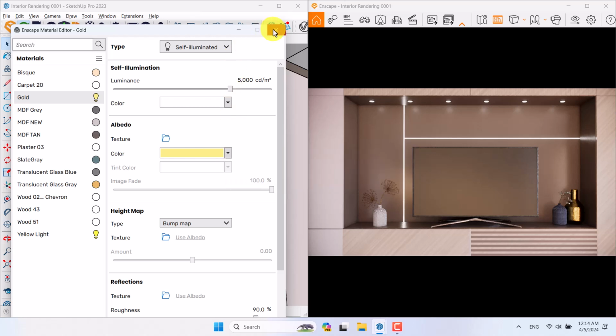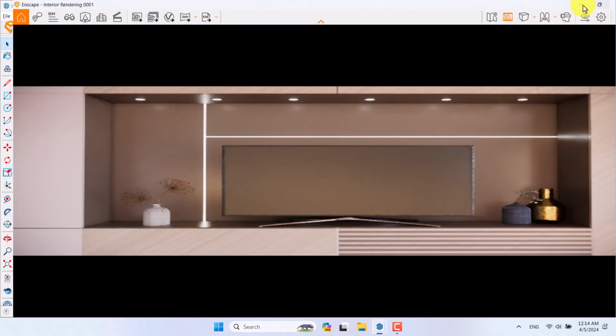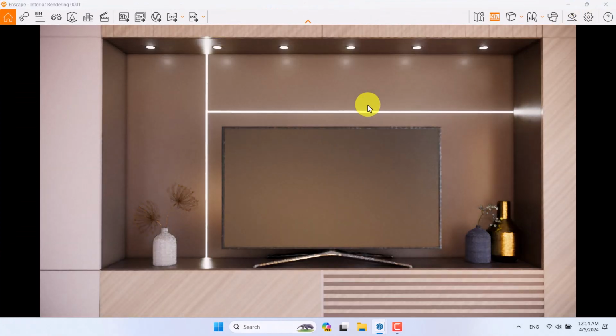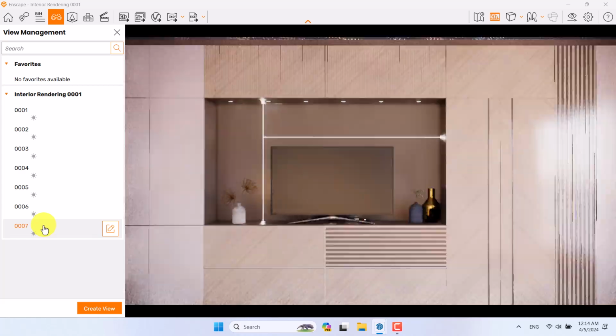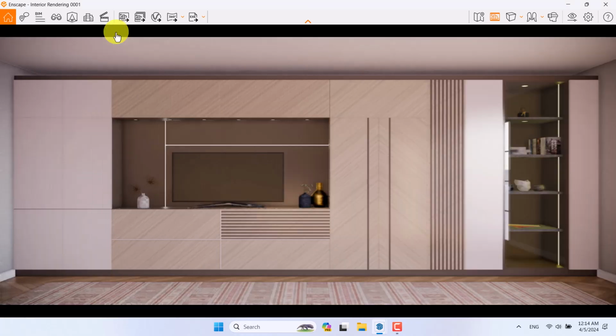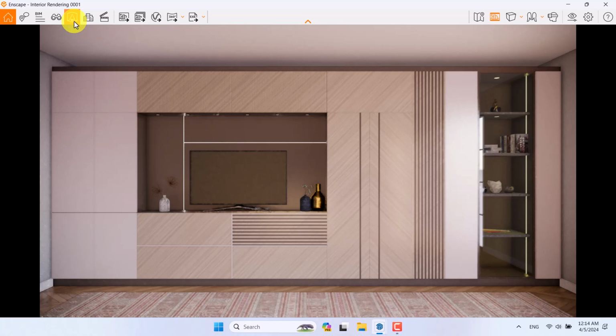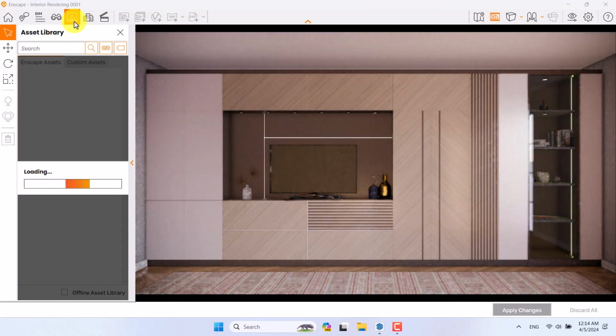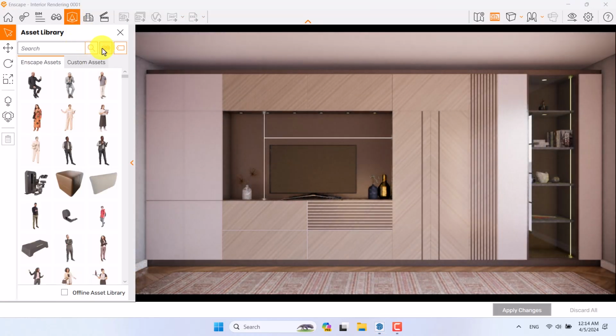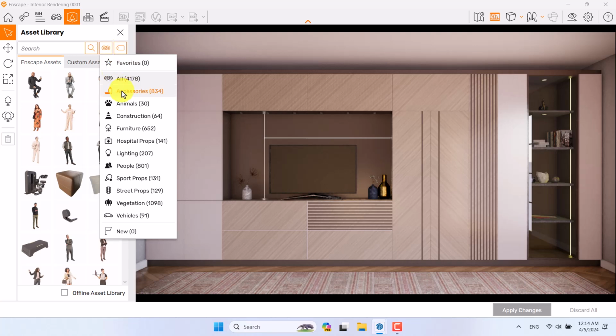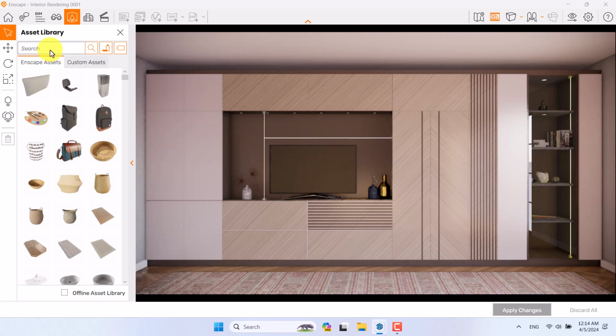I'm going to close the Enscape material editor, click on the F on my keyboard, and camera number 7 selected for me. I can click on the Enscape asset library and add some type of new assets for my interior design. For example, if I need some type of vase for my left side and right side, for better decoration, I can click on the accessories and click on the search bar, and I only need to type vase in here and press enter.